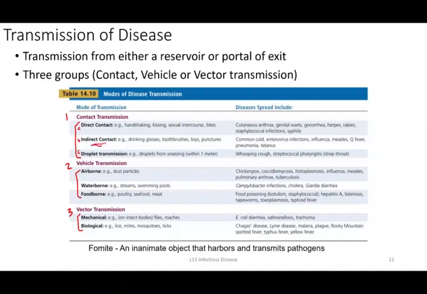Indirect contact transmission is going to be shared items. There's a term that we use to describe these inanimate objects that can serve as important indirect contact transmission points, whether those are doorknobs, door handles, or, if you think about a daycare center, shared toys that kids can be sharing. Although the people aren't coming in contact with one another, one person touches something and then that person touches something else or touches that same thing later on.